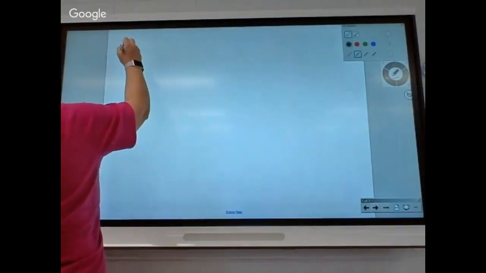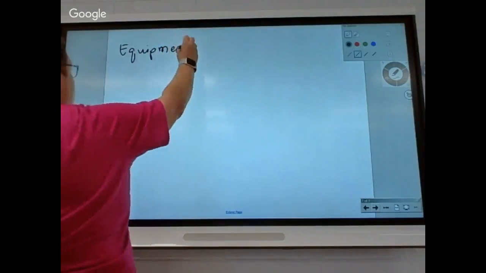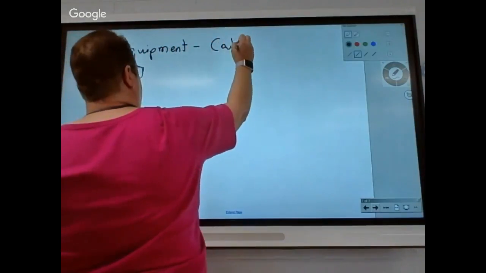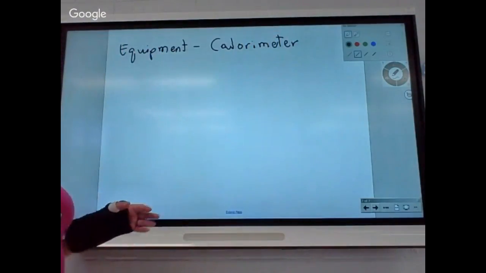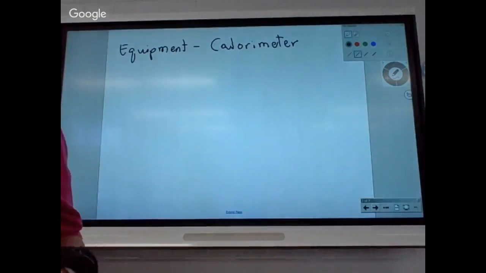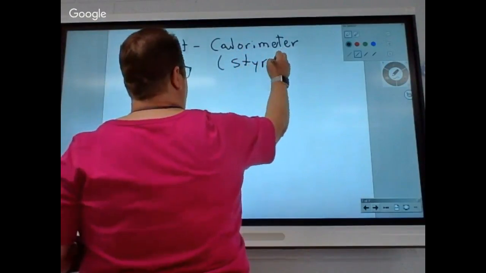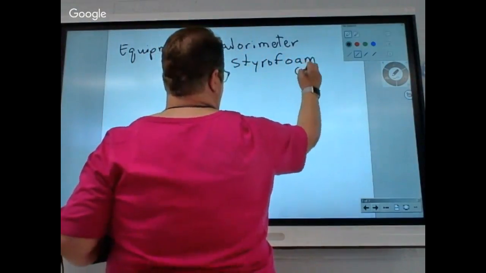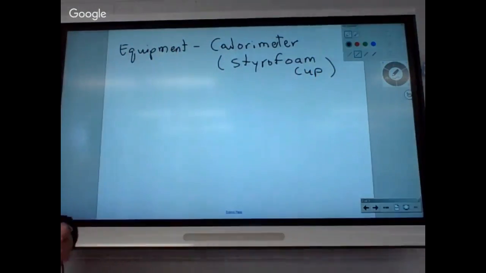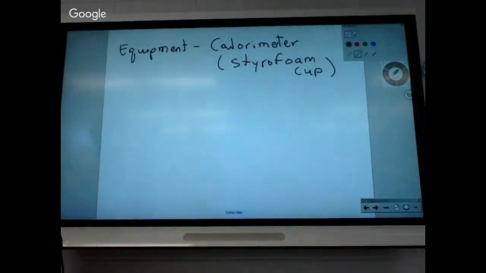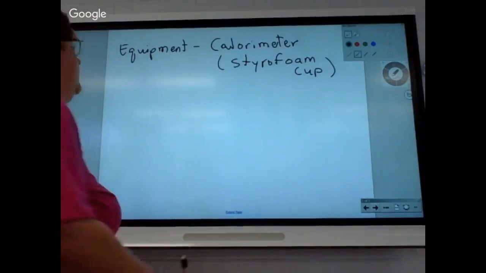The equipment that we use, and you're going to do this lab later this semester, is a calorimeter. Now, we don't have any calorimeters here, so we can't use the fancy equipment. However, I'm pretty ingenious, or at least I tell people I am. So we're going to substitute a styrofoam cup for a calorimeter, and we'll be able to do the same experiment with a couple bucks from Food Line.